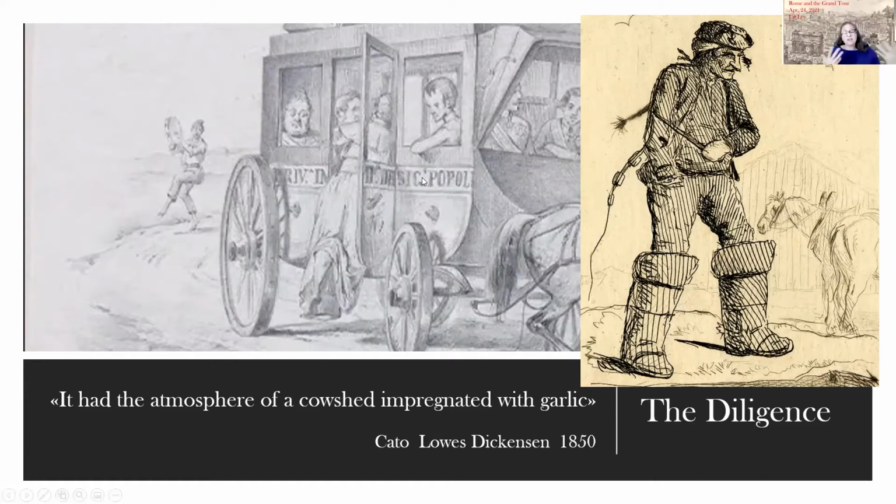Now, the diligence was inexpensive, but it was not a very fast way to travel. Some of these, as they got bigger and bigger, could weigh up to 10 tons, and they moved very slowly. A diligence like the one you see right here traveled maybe about 18 to 30 miles a day. So if it's 870 miles to get from Paris to Rome, that's a pretty long trip. And so you can understand why the Grand Tour was something for which people had to slot out 6 months to a year. If it takes you a month to get there, of course, enjoying the ride, you want to be sure you get what you can out of the time you've invested.